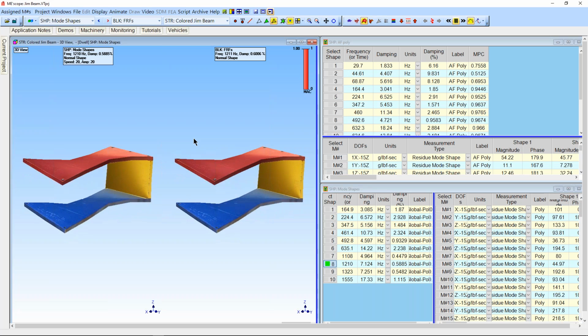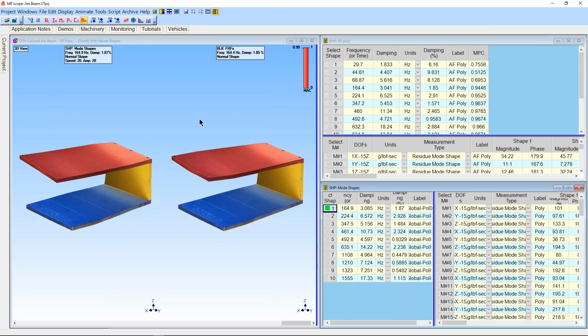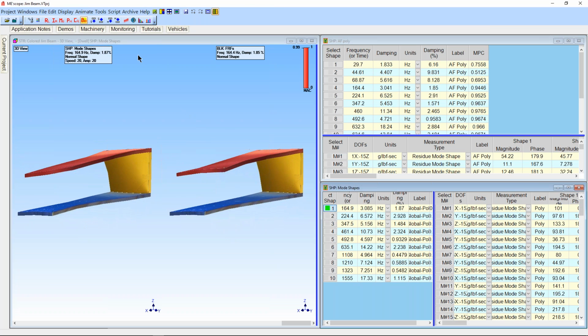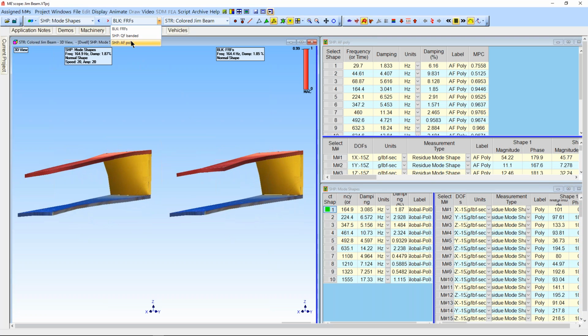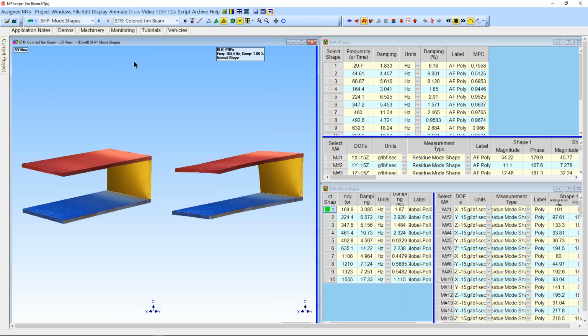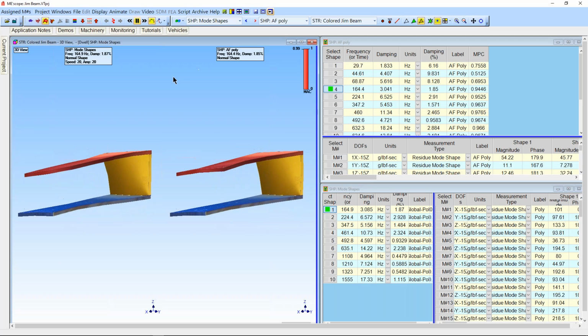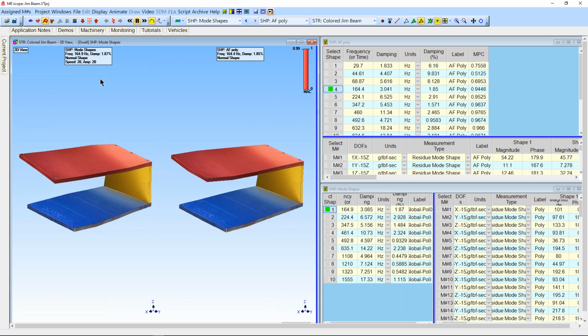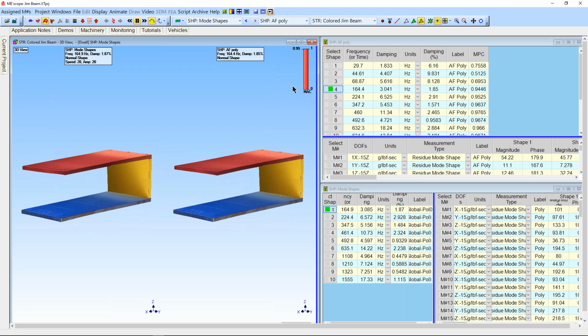Okay, so there they are. First one, and oh, we're still animating the FRF, so I want to go animate the AF poly modes. There we go, AF poly versus quick fit. 99%.